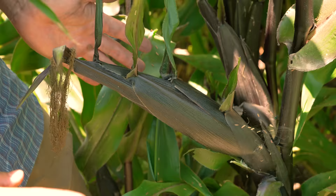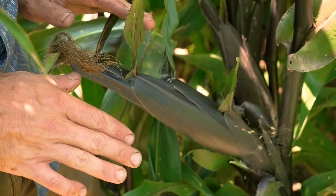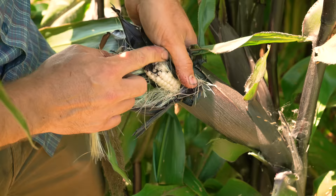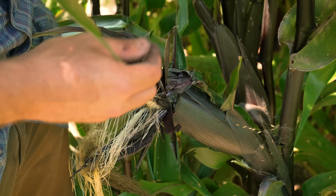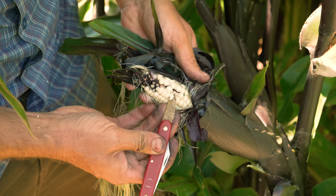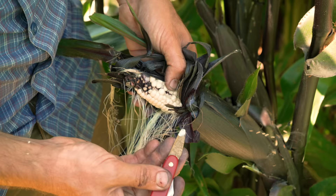Here's our corn. The first thing to look at is the silk — if it's nice and brown like this, odds are your corn is ready to go. You don't have to entirely remove the corn to determine if it's ready. What I like to do is split open one of these husks. This is called the milk test: when a corn cob is ready and at peak sweetness, you take a fingernail or a knife and poke one of these kernels. If the juice comes out white and milky, the corn is ready. If it came out clear and watery instead of milky and white, it's not ready. In this case, it is ready.